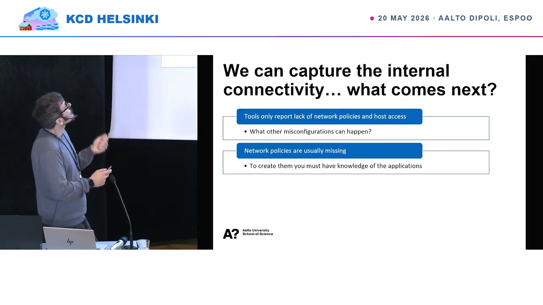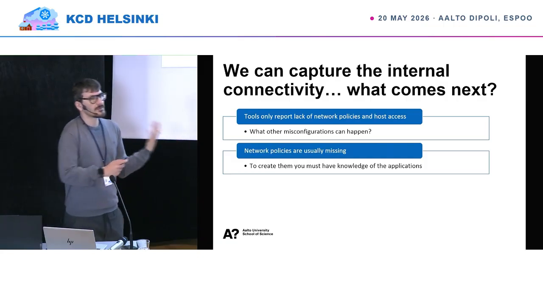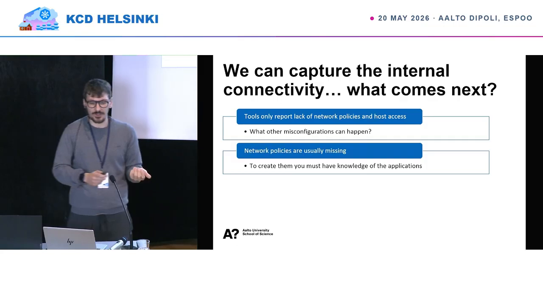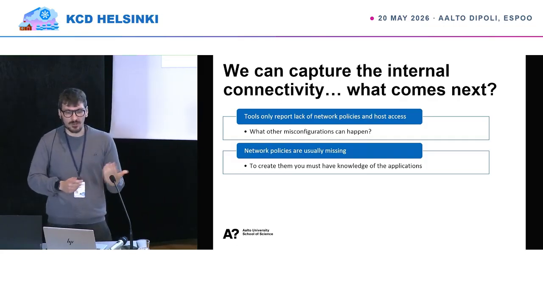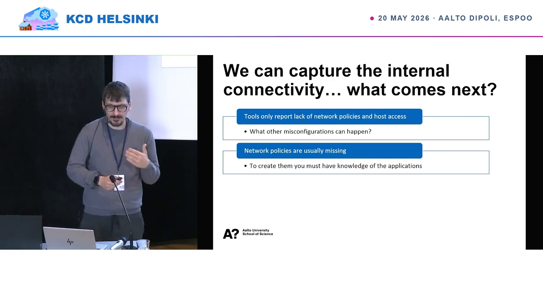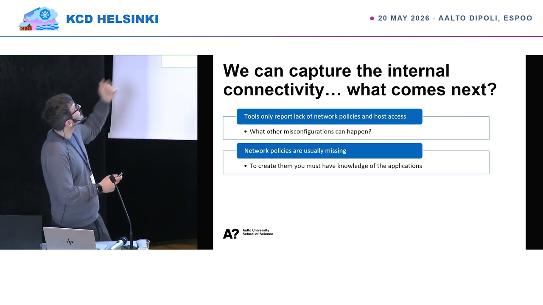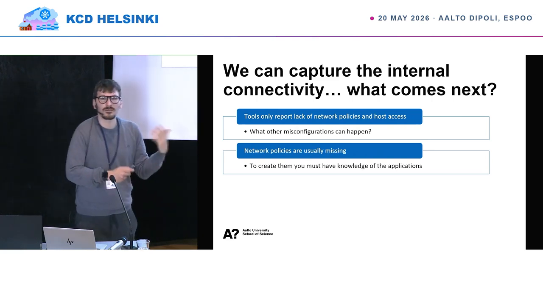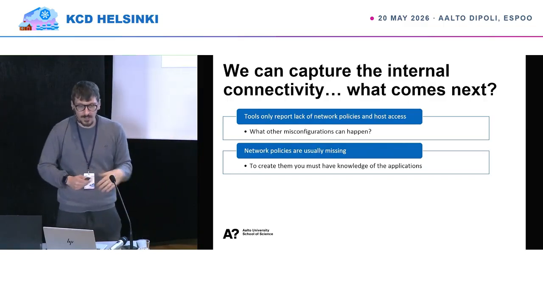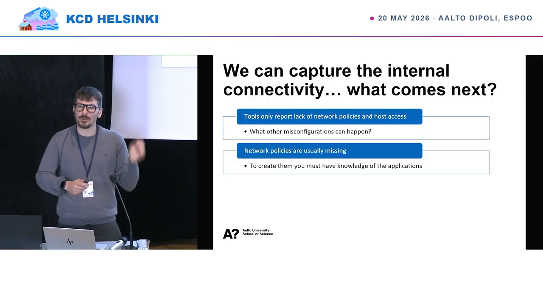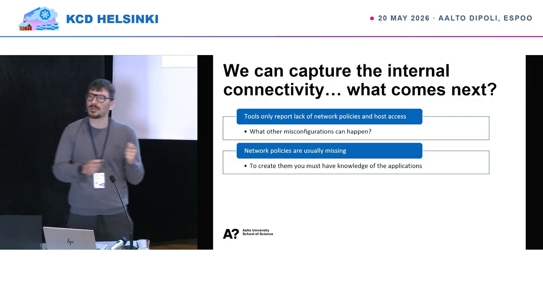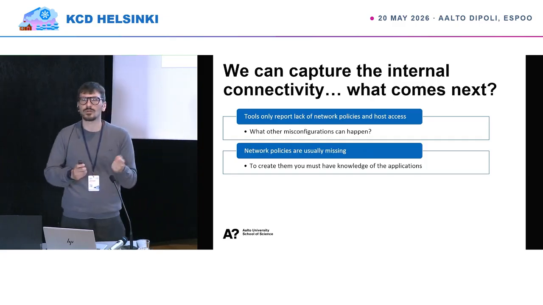So we have seen that the reality is different from what appears from the YAML configurations. And then we started asking, okay, which types of misconfigurations can happen? And how can we get policies when we don't find them? How can we generate policies based on that? So what we did, we went back to the scratchboard and we started looking at the differences that we were seeing from popular open source applications compared to what the real system was.